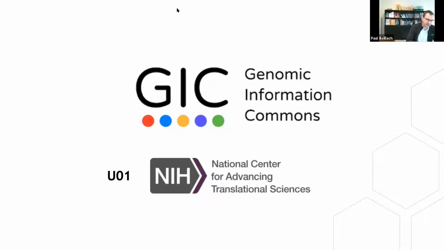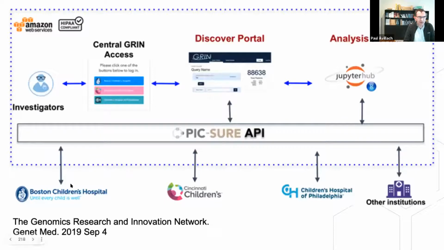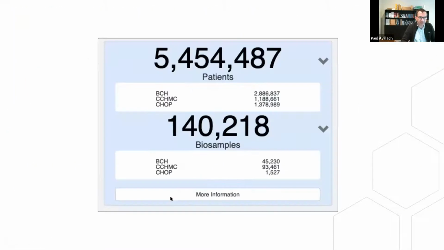Simran showed you how the BioData Catalyst PIC-SURE platform was leveraging different studies, and PIC-SURE as an open source project is being used in 11 other funded projects. One of them is the GIC network, and your one from NCATS, that enables bringing together patient-level data from now 5 different institutions and scaling to 9, using a federated approach where the data stays within the various institutions, and then patient-level data or aggregate counts, depending on the research project, can move to a central portal, enabling queries across all the different institutions.